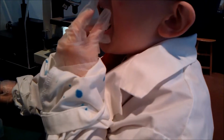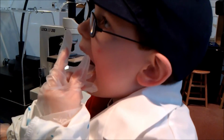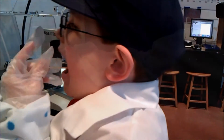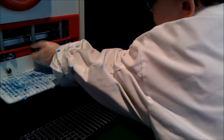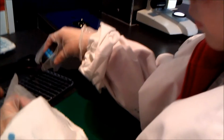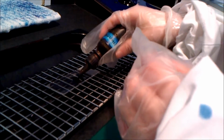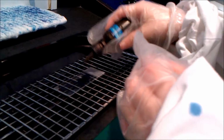Are you scrubbing the inside of your cheek? Okay. Okay, did you put it in there? There we go. Keep it in there until it turns off. Right in the middle, right here. One more drop. Okay, good job.